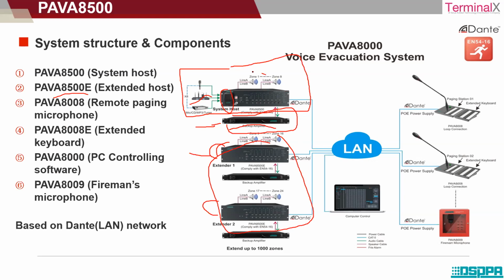Okay, now this is 8 zones, and from 8 zones it is extended to 16 zone capacity, and from 16 zones it is extended to 24 zone capacity. And there is a backup amplifier to support the wattage capacity. Okay, as well as we can see here there is a PC controlling software 8000 and the 8009 fireman's microphone. All these things are connected through a LAN network over here. You also have a paging mic station 8008 that is connected in this way. All right, so this is a basic idea about how the connection is for a 24 zone capacity and beyond.